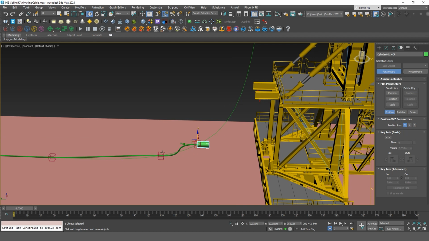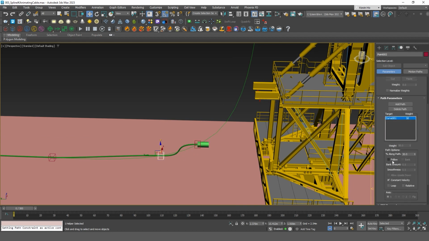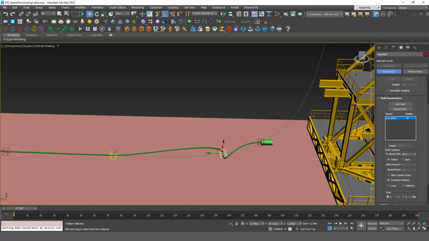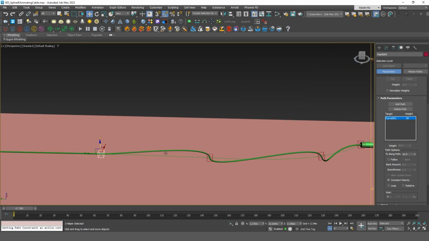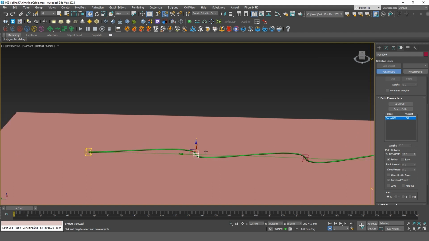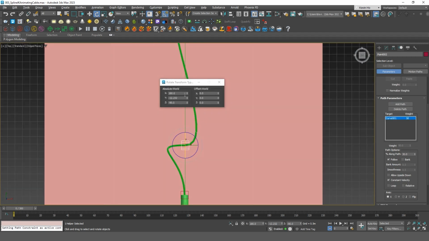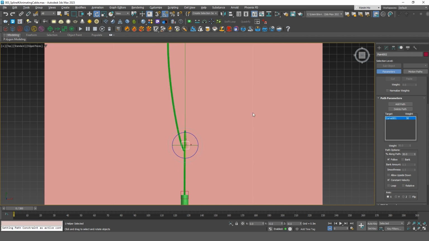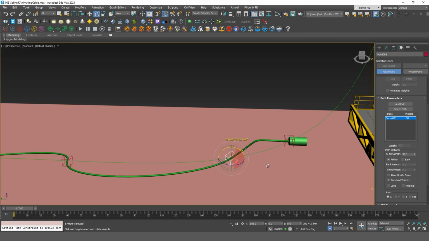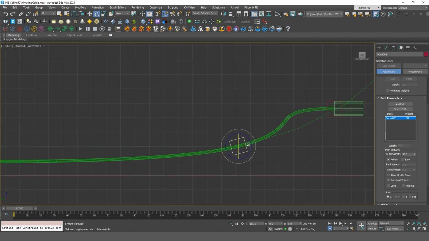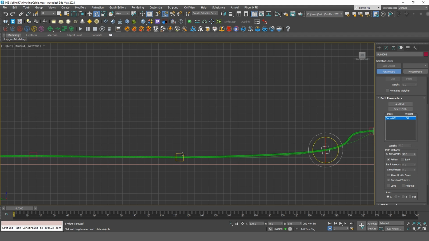So one other important thing we need to do is go back into all these and hit follow. Sometimes you can get lucky, and when you hit follow, the axes line up, depending on which window it created it in. You can use these to flip them round, but most of the time it just requires you to rotate or realign these. So in this window, I like to hit 0, 0, 0, right click on my mouse, then simply bring that back in line with our path here. Again, we take that one, right click, 0, 0, right click on all these.